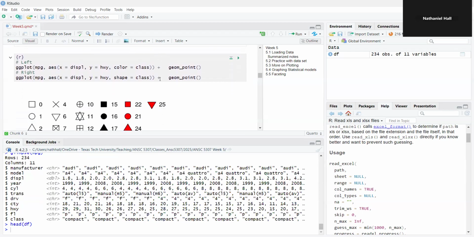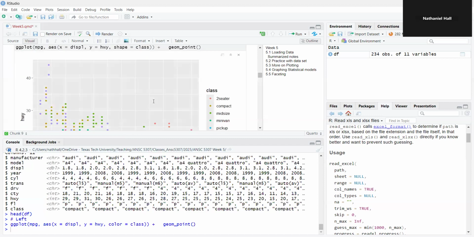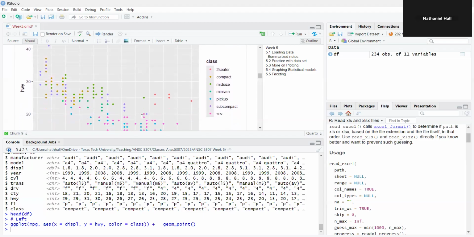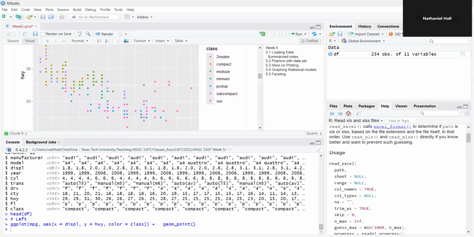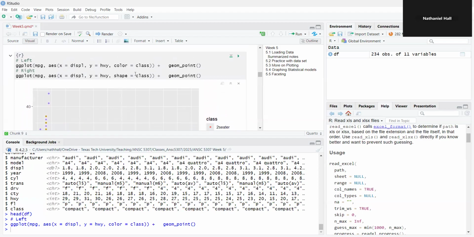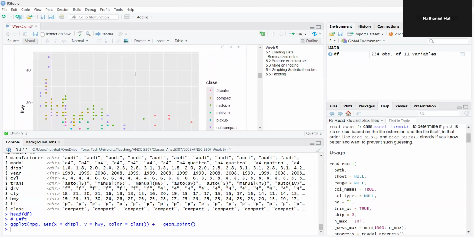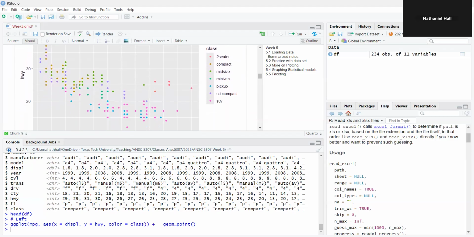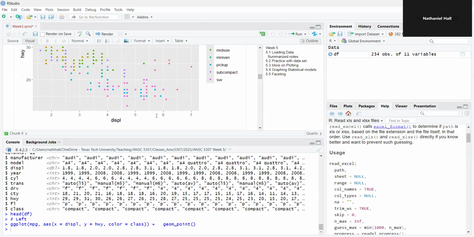So what we can do is give ourselves a little plot to start with and look at what is the relationship between the engine size and the highway miles per gallon. And if we wanted to look at something like, what about the class of car, two-seater versus compact, mid-size, we might say I want to specify color as my class of car. And then I can indicate by color which is which within my data set and identify if there's a particular color in one chunk of the data versus the other.